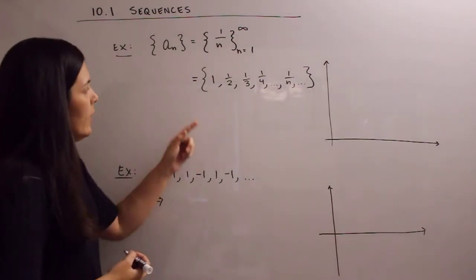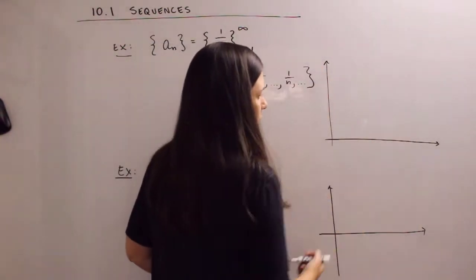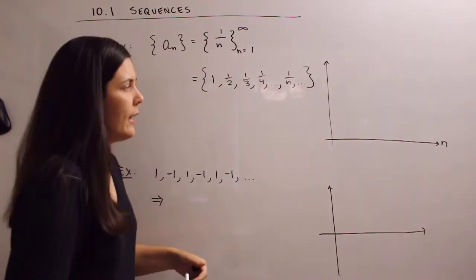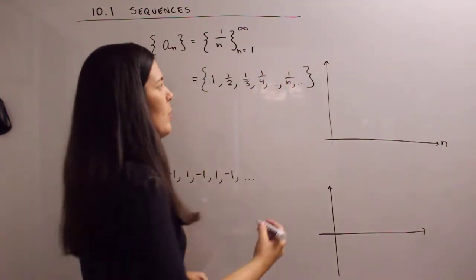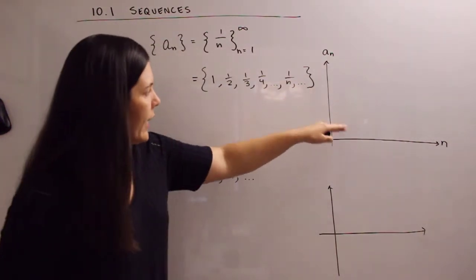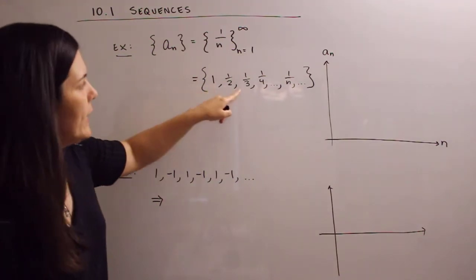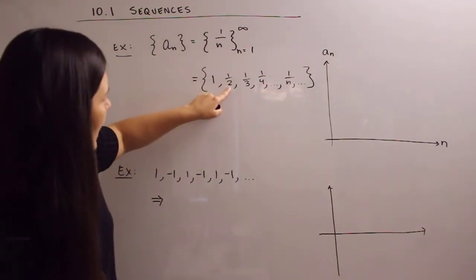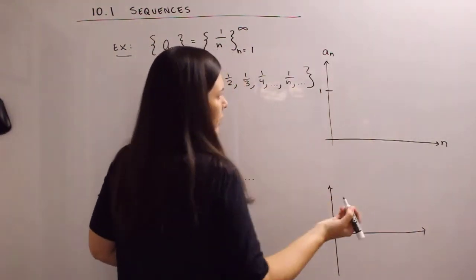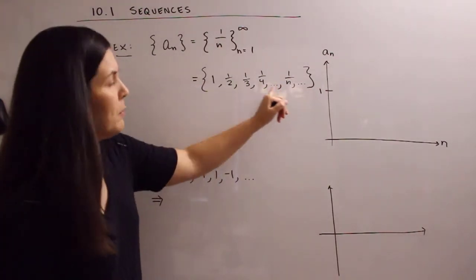Okay. So for this one, let's see what that will look like more visually. I have my coordinate axes over here. My input is n. I plug in n, and I get out a term value or an a sub n value. So I'm going to label my coordinate axes based on the numbers I'm dealing with. It looks like 1 is my biggest number on my list, and 1/2 is smaller, and then 1/3 is smaller. So when I label this, I'm going to start with 1 right here, and I don't need to put a whole lot of other numbers because of what's in my list.